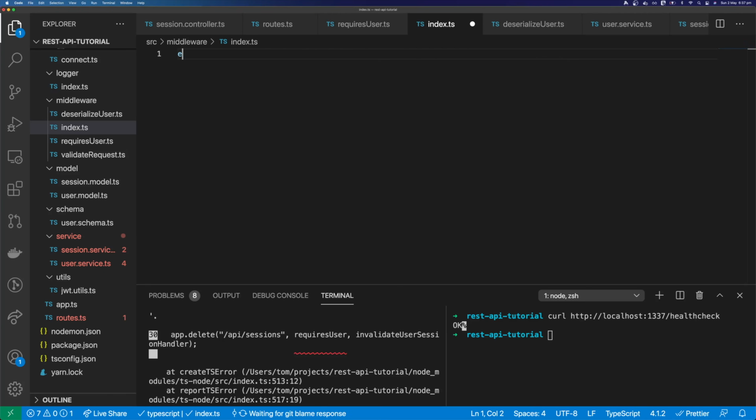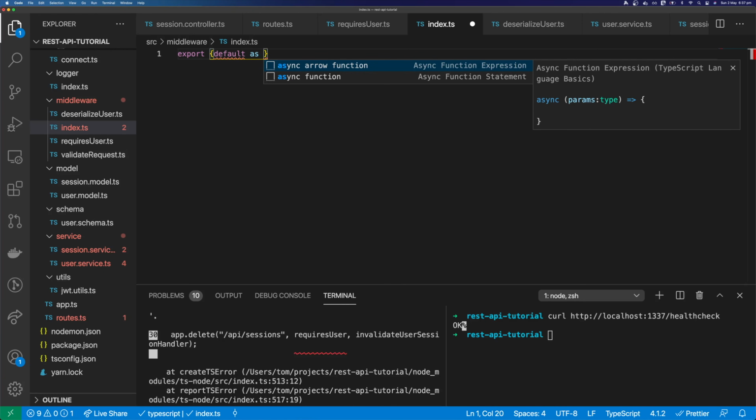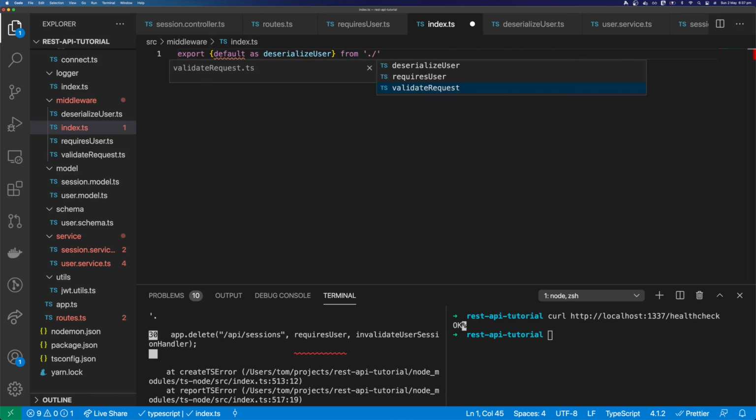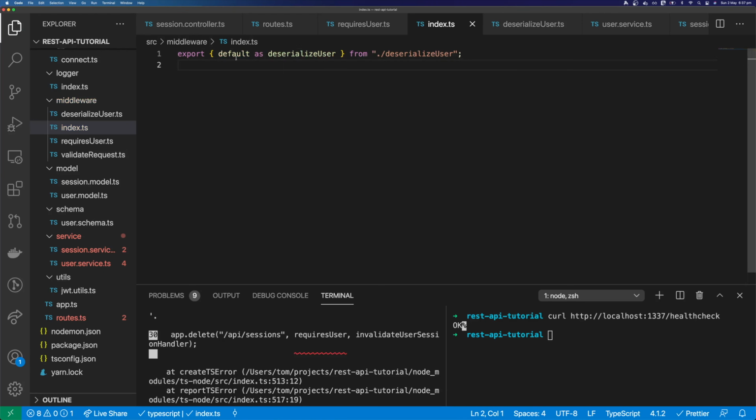So we can say export and then create a named export as default as whatever we want to call it. So we can call this one deserialize user. And then where we want to get that function from. So what this is going to do is import the default function from deserialize user, and then it's also going to export it as a named export.